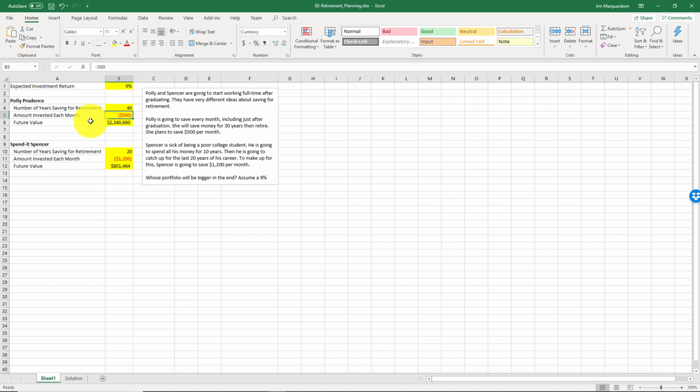You will be in the top 0.1% of wealthy people if you can save $500 a month. It is possible to do that. Spencer, if he's going to retire at 65, he'll do pretty well. He comes pretty close to catching up, but he's got to spend a lot more money every month to do it. So start investing, saving for your retirement early. That's one of the keys to success.